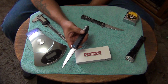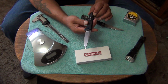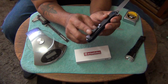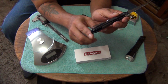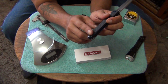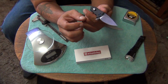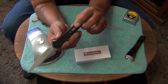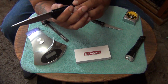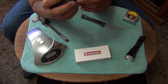The only thing I'm not a big fan of is the pocket clip, because I want a dark colored pocket clip. And I think it'd be cool if they had all the hardware be blue too. That's what would look cool on this one, if they anodized or made this blue like they did the liners, and didn't do just the pivot and not all the screws. Do it all in blue. Make all the hardware blue and the pocket clip blue. That would be nice, because this color of blue would be dark enough. It's almost like a black. It wouldn't attract a lot of attention, especially if you're wearing blue jeans. Absolutely love it. This is a great knife here.